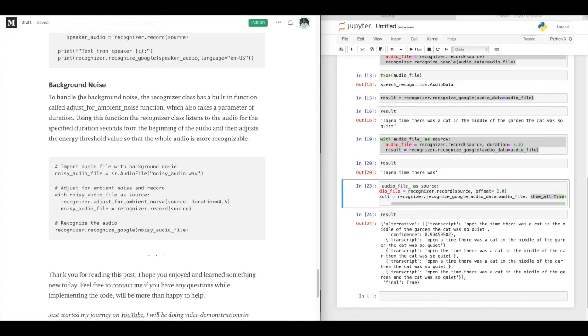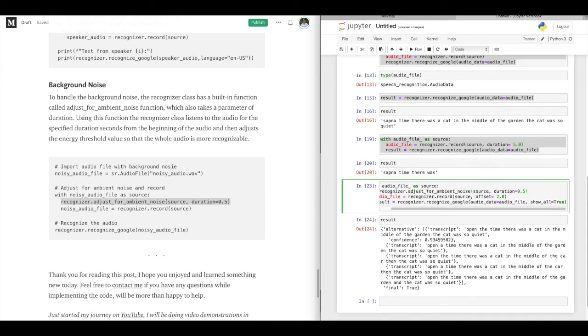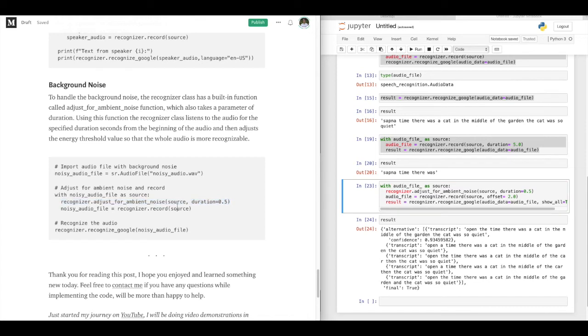And let's go down. Background noise. This is something you can use too. It helps with cleaning the background noise of your audio. So let's say we want to use it over here. We can still add it right over here. So, it cleans the noise in the background. Go ahead, let's run this line.